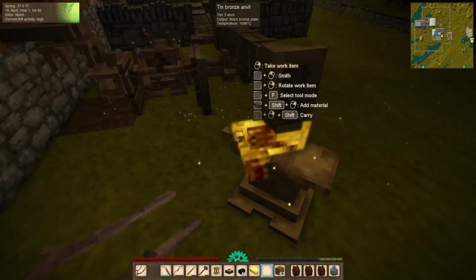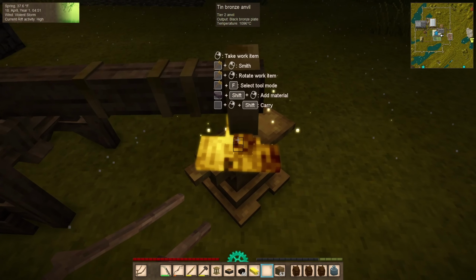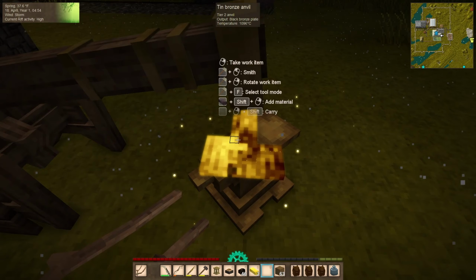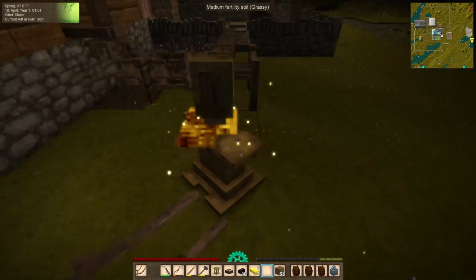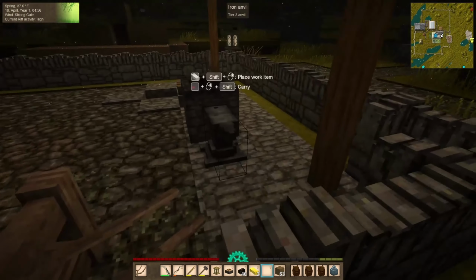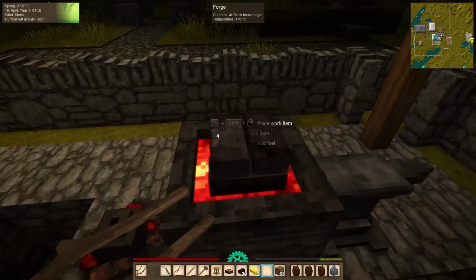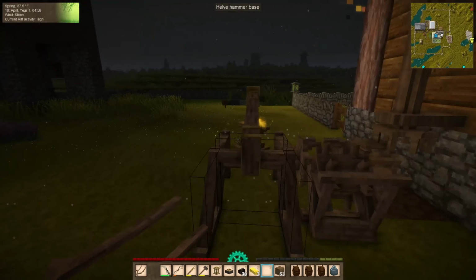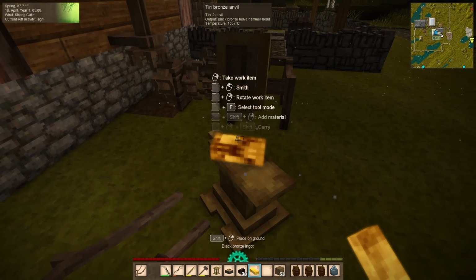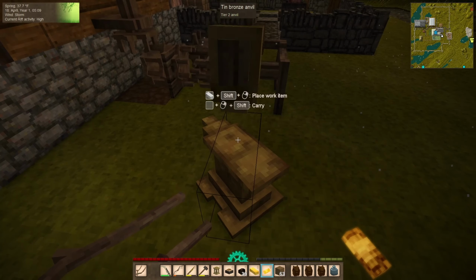Producing plates is so much more convenient now that I have this helve hammer, and oddly satisfying watching it slowly tick away. But yeah, so we finally have all the black bronze we need for the item that I want to make, and so I'm heating up all the black bronze and letting the helve hammer hammer out the plates for me. That was the wrong item. Dang it.